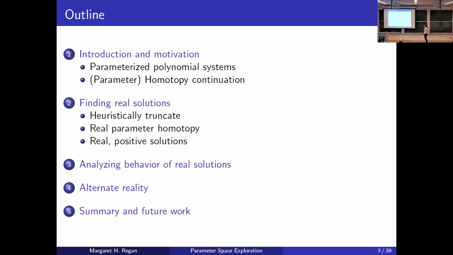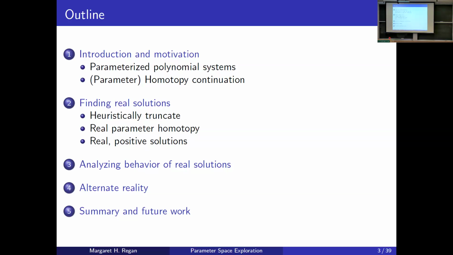Well, so now to the math components, right? So what I'll be talking about today is a bunch of different projects that all kind of coincide under this theme of exploring the real parameter space. So I'll describe where these problems come from, and then we mainly use parameter homotopy continuation methods to work through these problems. And then I'll give a little bit of information related to this alternate reality component that Frank mentioned a little bit earlier in the week. I guess it's only Tuesday afternoon. Yeah, we talked about it earlier today a little bit.